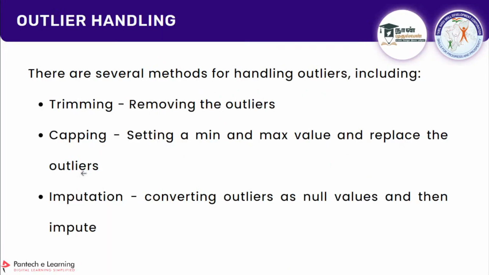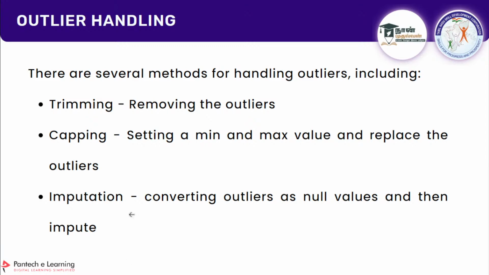Next is imputation. This term we have seen, right? Imputation is manipulating the value. If you have a null value, we can impute it based on other features. We have seen how to impute using a library in yesterday's class, so you know how to impute a null value based on the other columns.